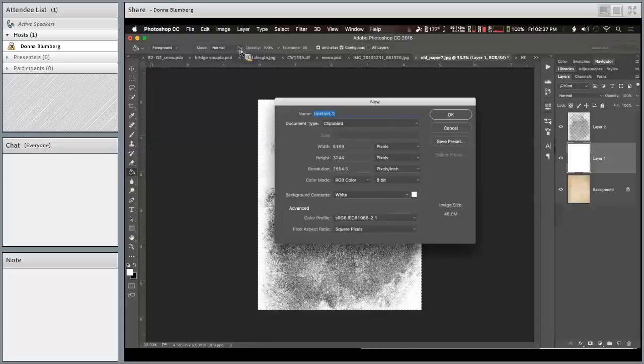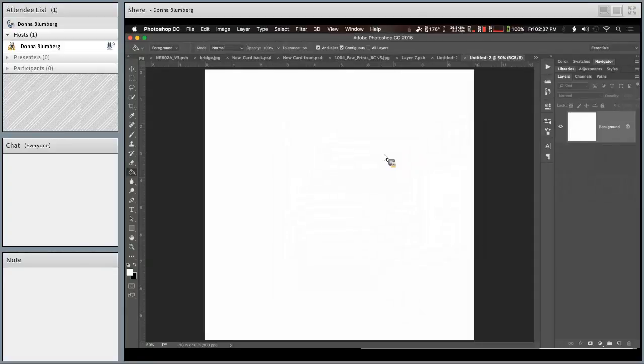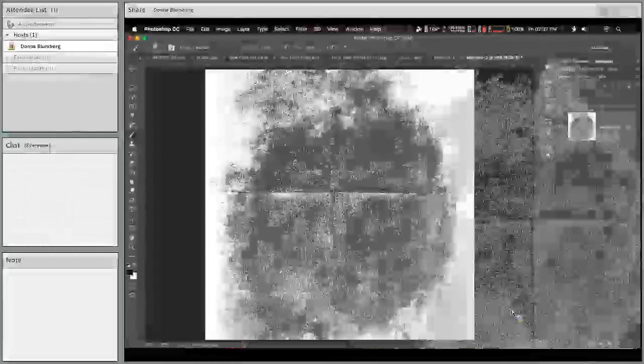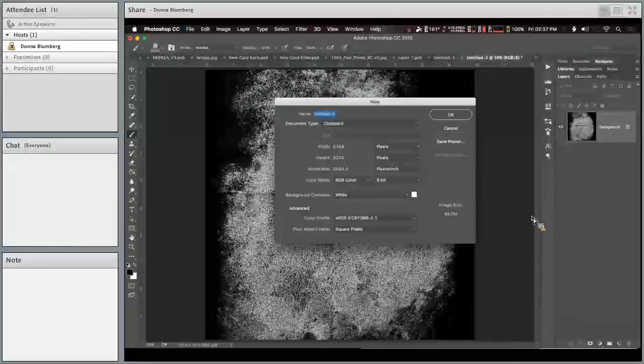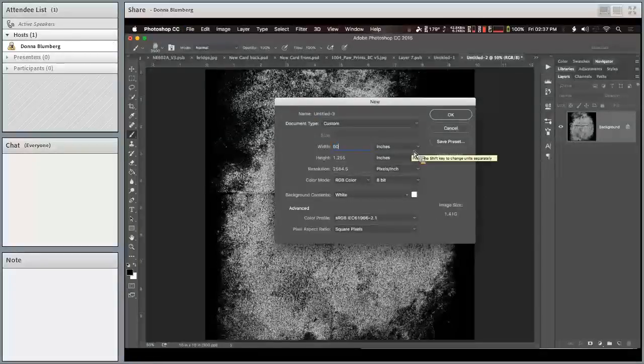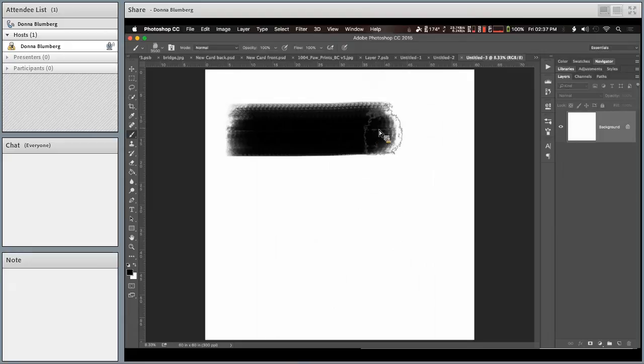And let's go over to new document. Where's new? Inches. And you can see there's our big, nasty brush. It's really, really big. It's a 10-inch brush at this point. But the thing is, if you start using this on, like, let's say we have a new document here, in inches, we're going to go for, I don't know, maybe 60 inches by 60 inches at 300. If I start doing this, it looks like poo.